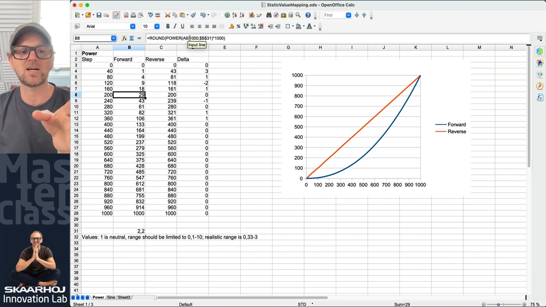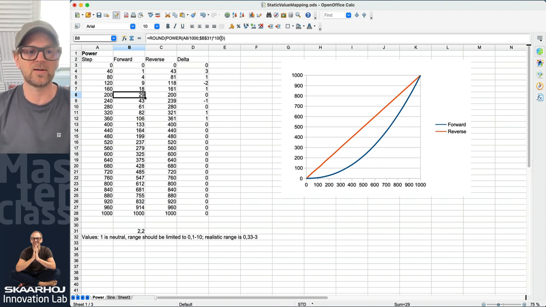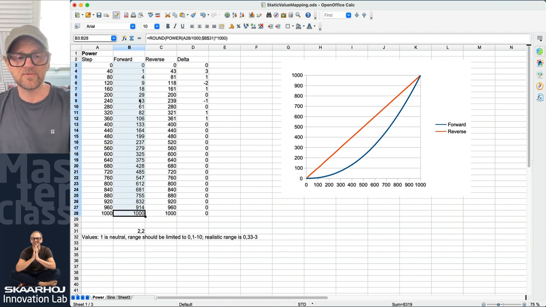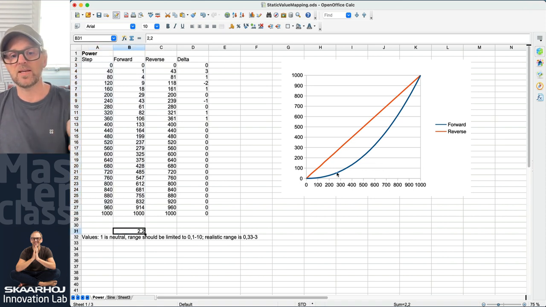So it is divided down by 1000 and then multiplied by 1000 later again. And so that's basically what is generating the output. In other words, these values are the output from these values based on this power. And then you see this kind of curve. So the default scenario would be that we just have a straight line going through. As we are inputting these values from the fader, these are the output values on the other side.